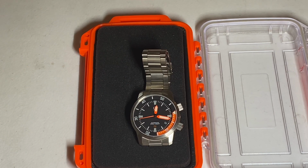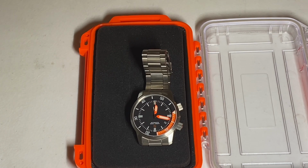The solid end links, yeah, it costs more, but you're going to wear this thing every day, probably for the rest of your life. Me, probably for the rest of my life. And quality is a big thing. It uses a 9015 Miyota 24 jewel hacking movement. What does that really mean? It's a good Japanese movement. It's actually a very good Japanese movement.